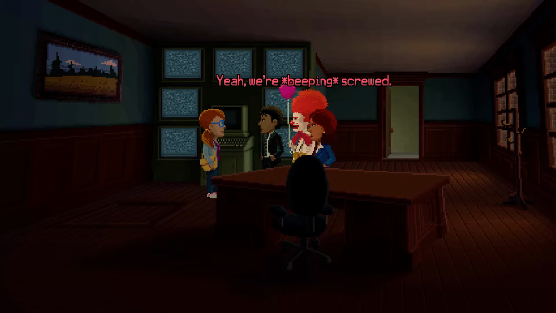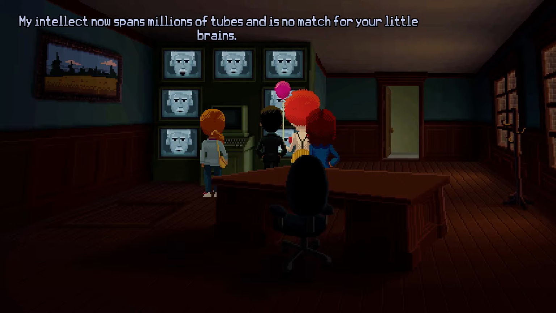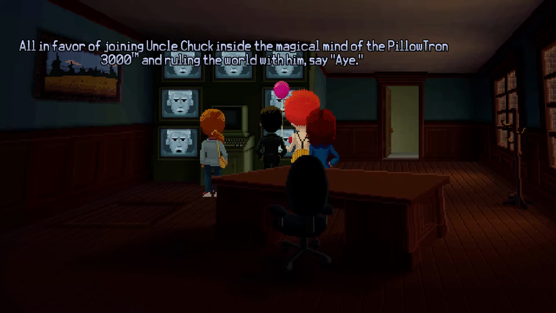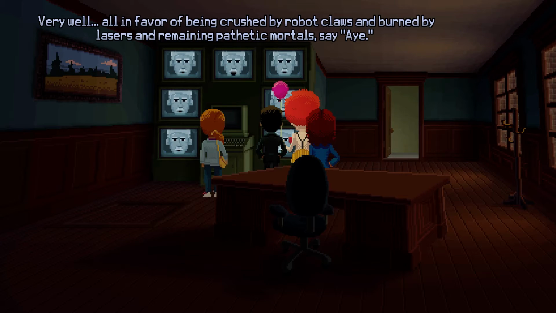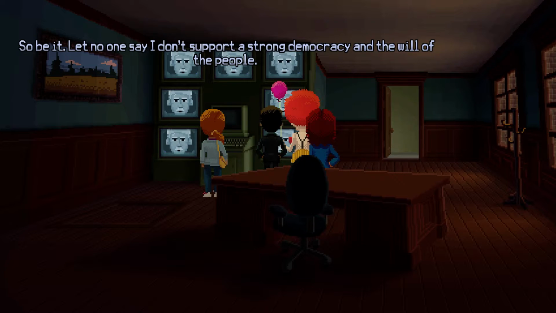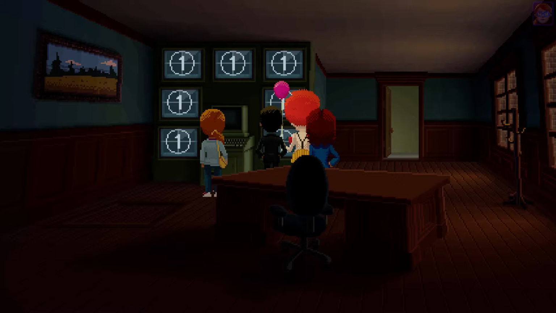Yeah, we're screwed. Fools! You are trapped in the factory with no possible escape. My intellect now spans millions of tubes and is no match for your little brains. This is the last chance to join me before I destroy you all. Shall we take a vote? All in favor of joining Uncle Chuck inside the magical mind of the Pillowtron 3000? No, thanks. And ruling the world with him, say aye. Very well. All in favor of being crushed by robot claws and burned by lasers and remaining pathetic mortals, say aye. Aye. Aye. I abstain. So be it. Let no one say I don't support a strong democracy and the will of the people. You will now all die. No, I don't think we will.